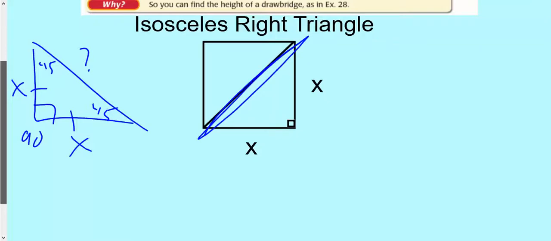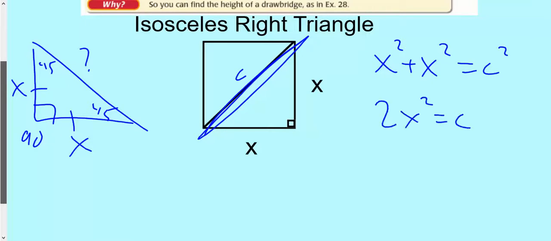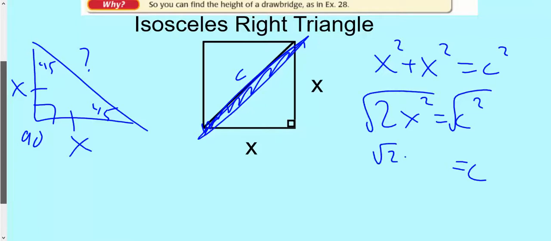the hypotenuse of that. And so we're going to do x squared plus x squared, and we're going to call this c, whatever, equals c squared. So x squared plus x squared is 2x squared equals c squared. And then I'm trying to figure out what the value of this is. So I have c squared right now, so I'm going to get c by itself by square rooting it. And then I'm going to square root the left-hand side. So I have the square root of 2 and the square root of x squared. Well, the square root of x squared is really just x. So we have x root 2 equals c.